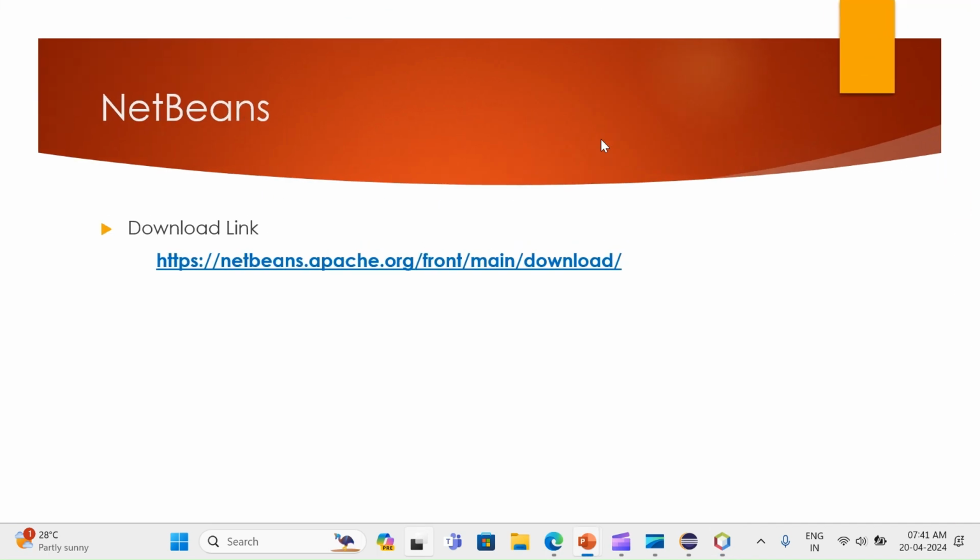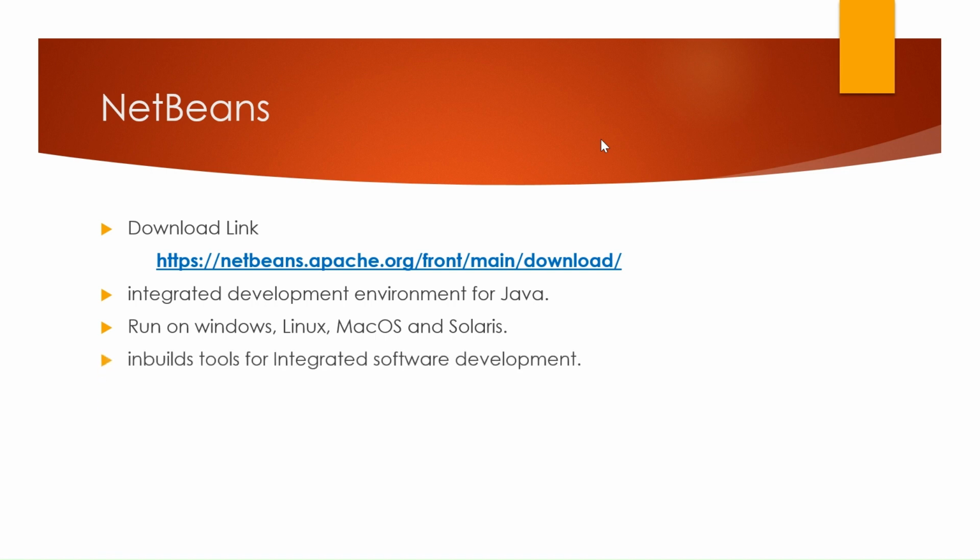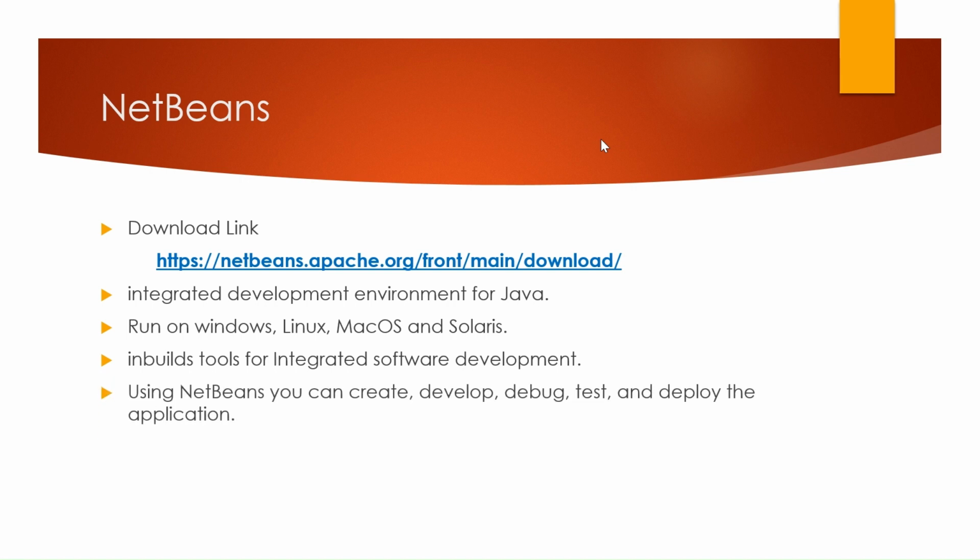So this is NetBeans. NetBeans is also an integrated development environment for Java. You can develop your application. When you develop your application with different technology, let's say you want to use a different server for running your application, or a different database, then you can integrate it there. It also runs on Windows, Linux, Mac OS, and Solaris, and it has an inbuilt tool or integrated software development environment.